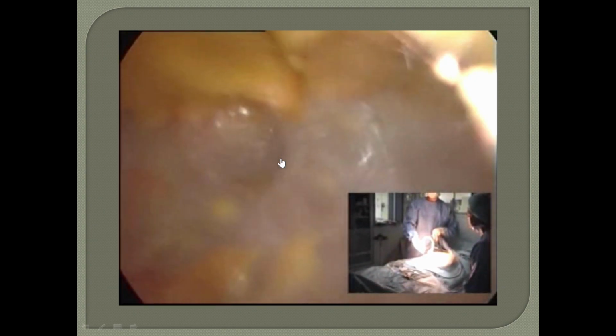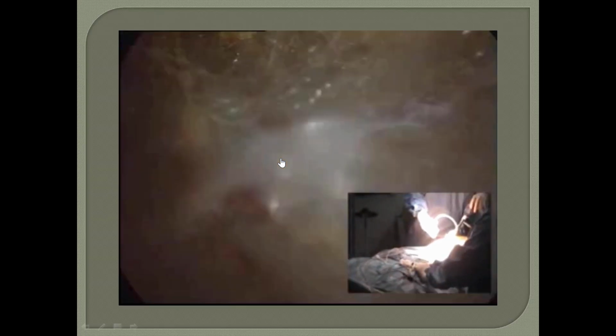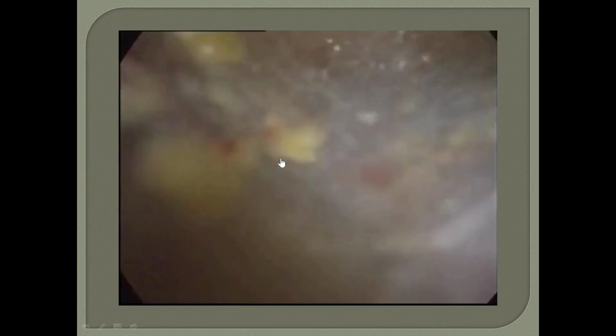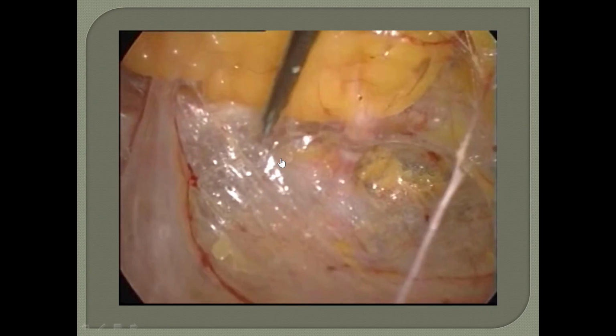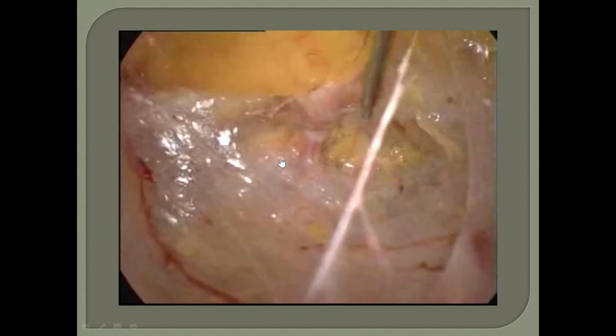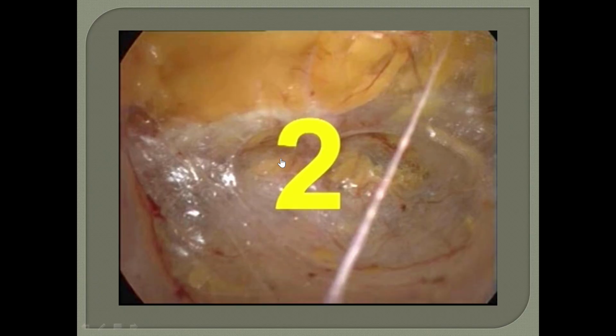And you will find immediately in front of you your first landmark, which will be the Veress needle, because it's straight. So you see this first landmark, and then you enlarge. You will find the second landmark, which will be the pubic bones, because what is important in retroperitoneal access is to have landmarks. If you have no landmark, you will be totally lost. So you see the second landmark very easily, and now you have to detach laterally the peritoneum to be able to work in this space.